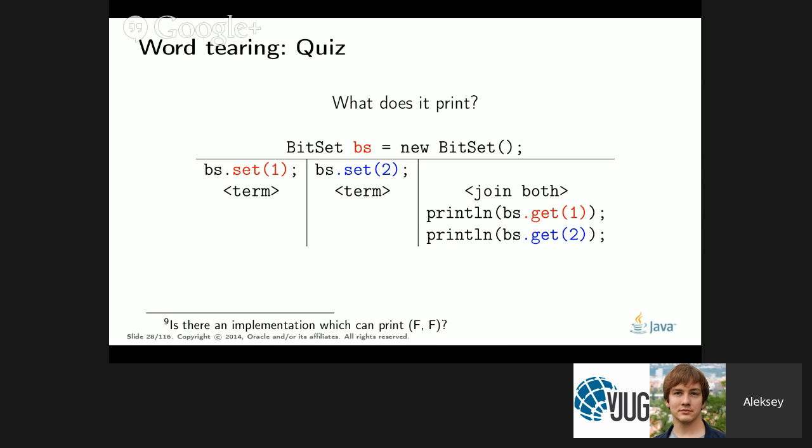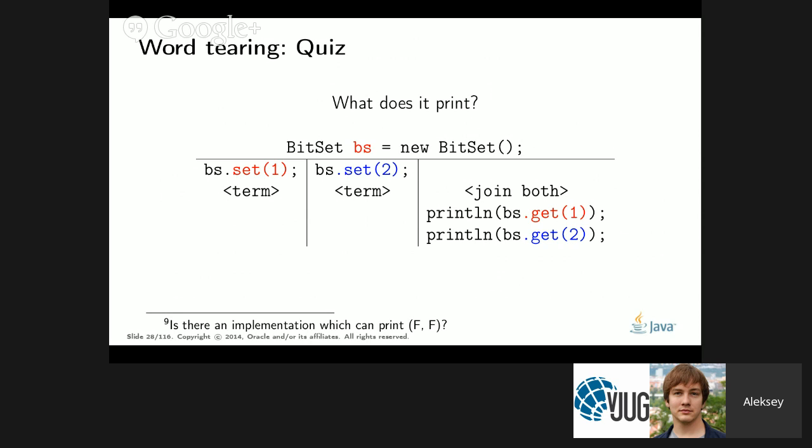Actually, BitSet is tricky because it packs the bits into integer arrays and does the masking operations on those integers in order to have the dense packing for these bits. And in this fashion, it actually breaks from the provisions of the memory model, and you cannot expect the absence of word tearing there. The BitSet implementation sets you up for that. It makes it legal by saying in the Javadoc that you cannot use BitSet without synchronization.